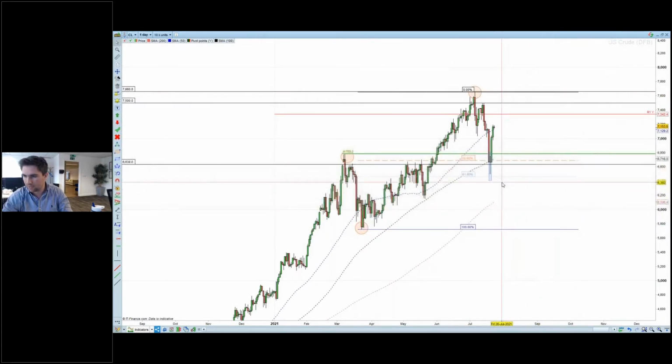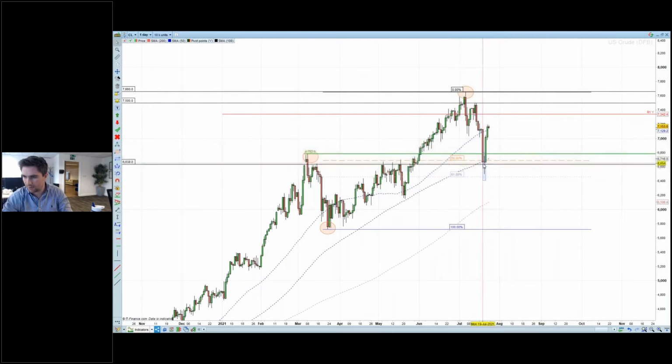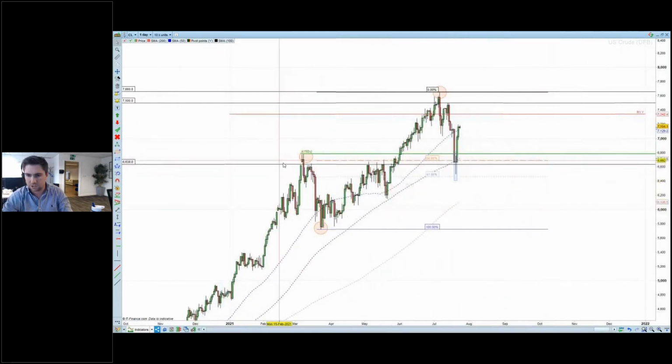Okay, and there we can see we dropped back down into that, just broke through the 50% region, stretched down, came up not far shy of the 61% fib, where we formed that indecision, and now we've snapped back. So this whole junction through here was a strong primary support level with multiple secondary levels also confirming.